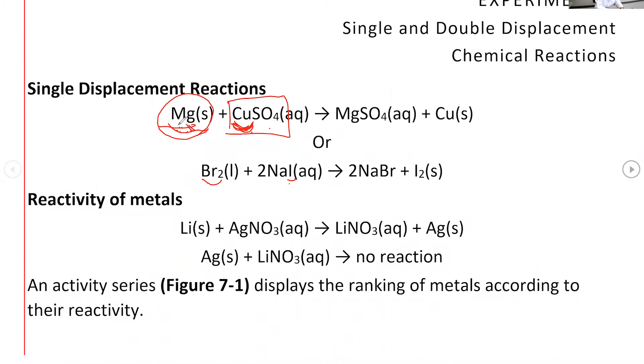If the metal is more reactive than the metal ion, it's going to give electrons to the metal ion. The metal ion would be reduced and we get that metal as a solid coming out of the solution. When dealing with a non-metal, if your non-metal is more reactive than the non-metal in the compound, it will be replaced, and the non-metal from the compound would leave. Because one element is replacing another, this is known as a single replacement reaction.